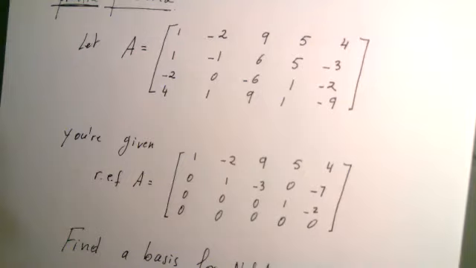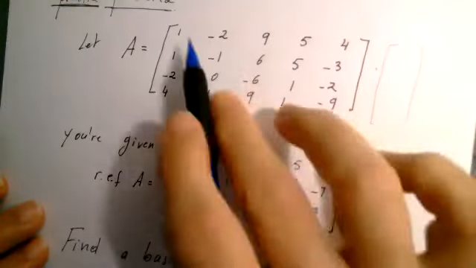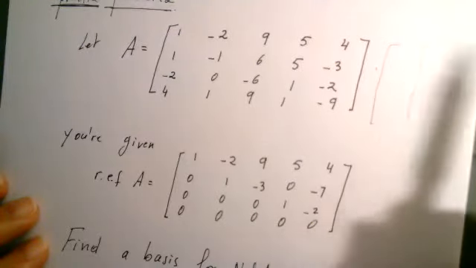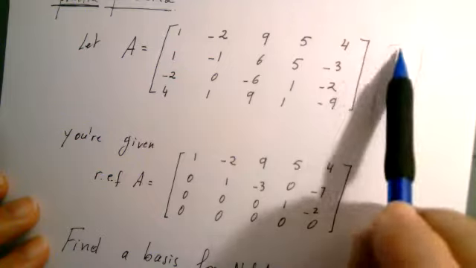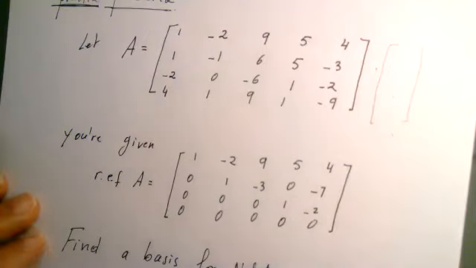Question number 1, the null space is where? It means vectors in the null space, how many components do they have? This is your A. How many components do they have? Quickly. Absolutely 5. You always ask yourself how many components. So if you ever forget, you ask yourself, okay, AX equal to 0 is a system with how many unknowns? Since you're multiplying by X, 1, 2, 3, 4, 5, 1, 2, 3, 4, 5. So X has to be in R5.